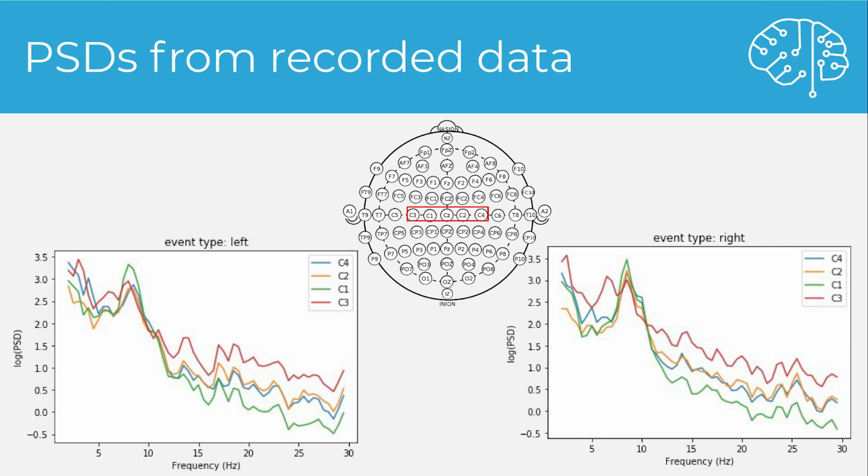The power spectral densities, or PSDs, for the recorded data were further analyzed for each event type. Here you can see the PSDs from 15 trials of each class averaged for each channel to see how the average power values vary between the two classes. We can see that in the left-hand motor imagery case, the contralateral electrodes C2 and C4 exhibited smaller powers in the alpha range. The effect for the right-hand motor imagery case was less apparent visually, but could be potentially explained by the narrow alpha peaks in C1 and C3 electrodes.